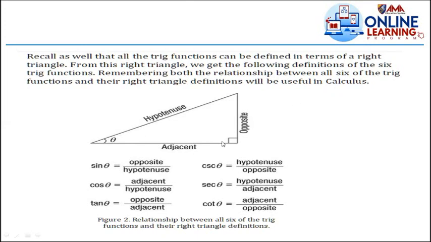So they show a right triangle with the right angle, and the side opposite to the right angle is always the hypotenuse. If they show angle theta, this will be your adjacent side, and this will be the opposite side. So this is now your figure 2, the relationship between all 6 of the trigonometric functions under right triangle definitions. So we have SO KA TOA, KU SIYA KAU. That is now the acronym for the 6 trigonometric functions.